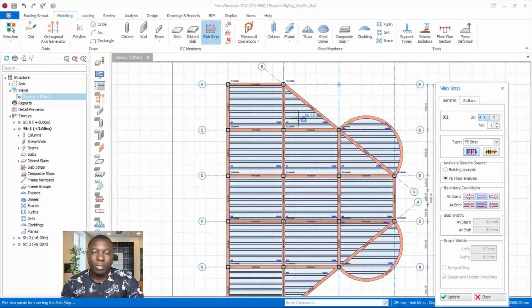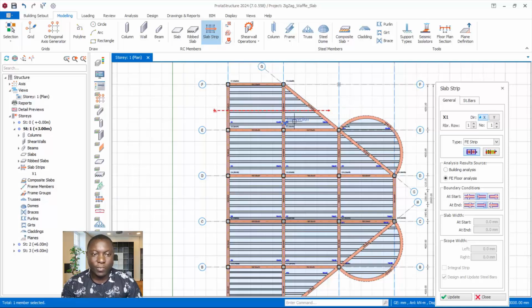So let's start to draw the slab strips. I click here, take my hand to this other side. I have to hold the control key to have a straight line. I click to have my strips drawn successfully, just like this, you can see. And you know, rib slab is a one-way slab, all right? Rib slab is a one-way slab, so we only have strips in the X direction. We are not going to have strips in the Y direction. So let's continue to draw our strips in the X direction. Make sure you have straight line strips, okay? Just like this.